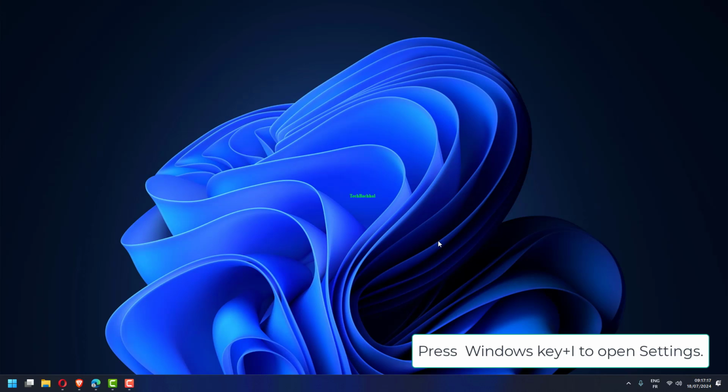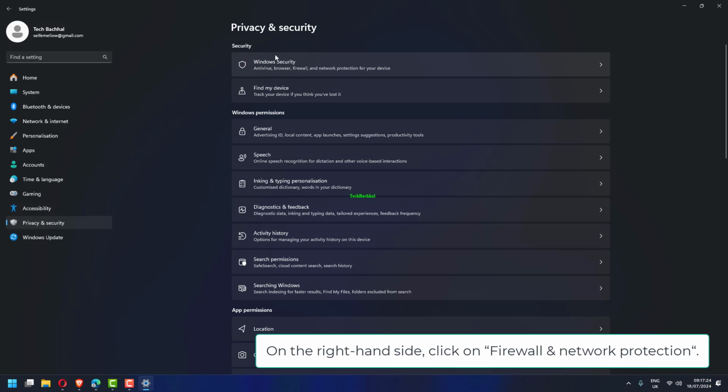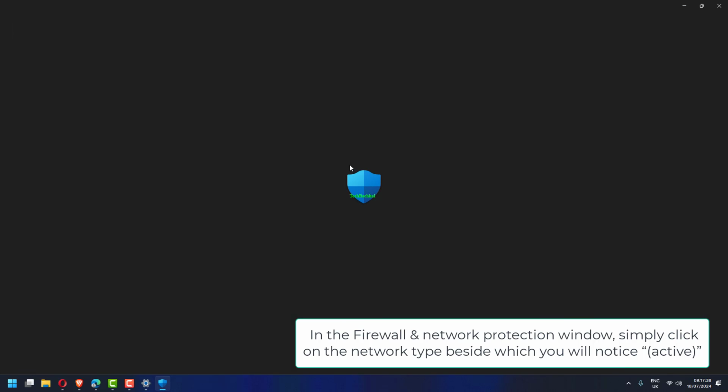Press Windows key + I to open Settings. Click on Privacy and Security. On the right-hand side, click on Firewall and Network Protection. In the Firewall and Network Protection window, simply click on the network type beside which you will notice Active.